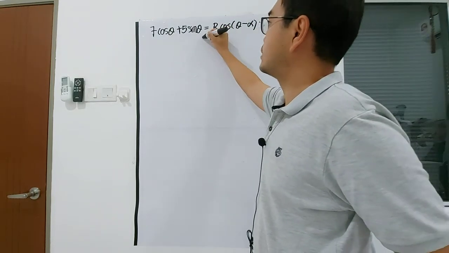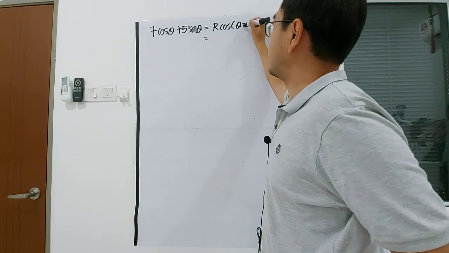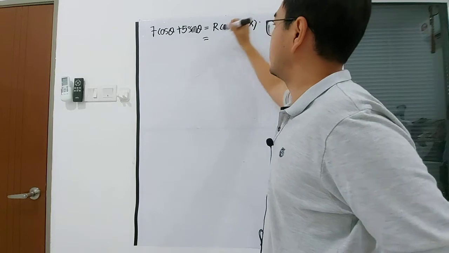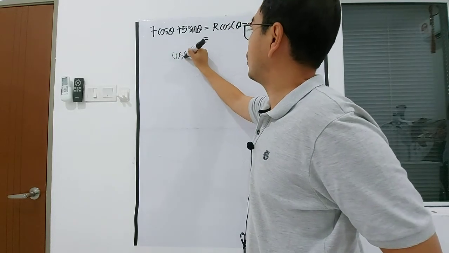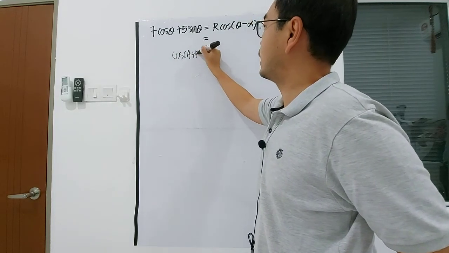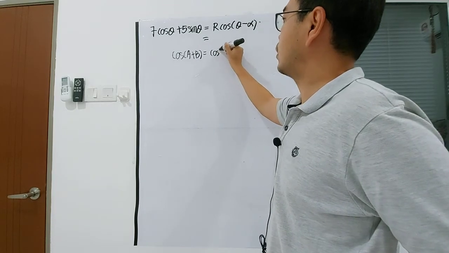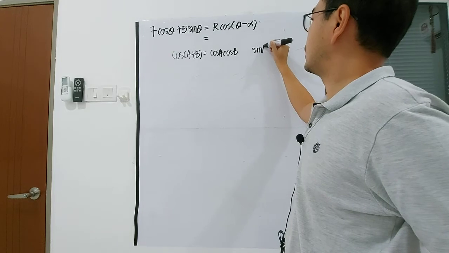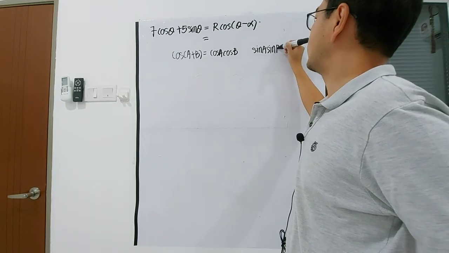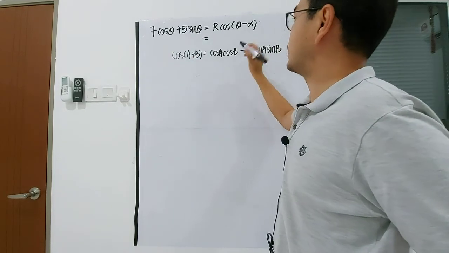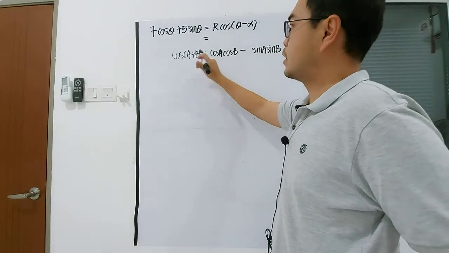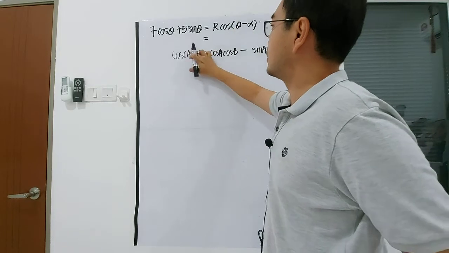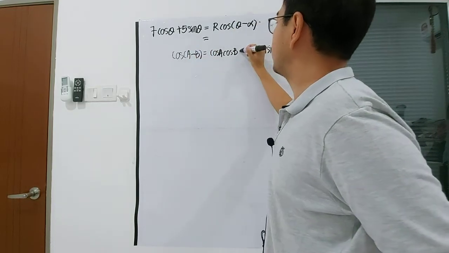You also must understand why they're choosing minus but not plus, because you're using the compound angle formula. The compound angle formula for cos(A plus B), let's revise some, is cos A cos B. You must be very familiar with this. So plus here will be minus for cos, and if here is minus, here will be plus. That's why they choose minus, because minus here will be plus.